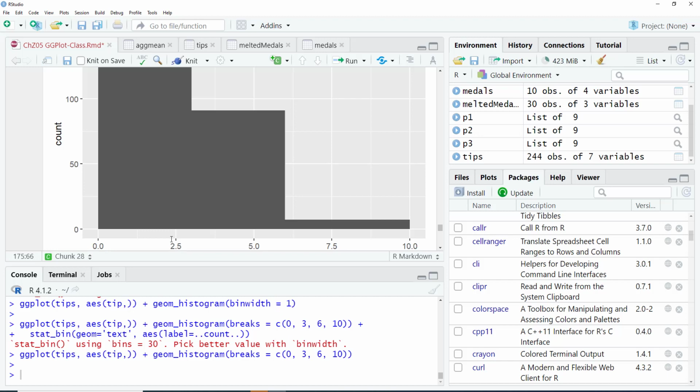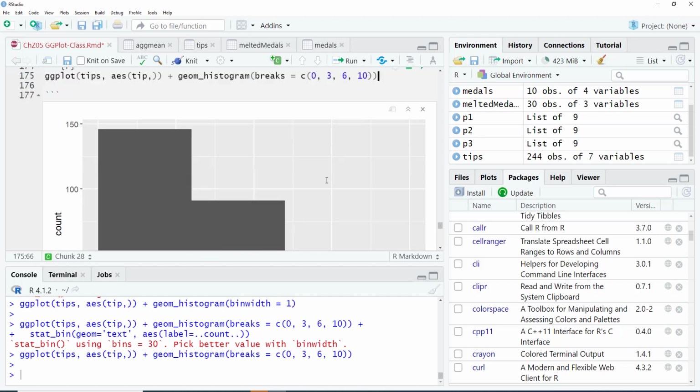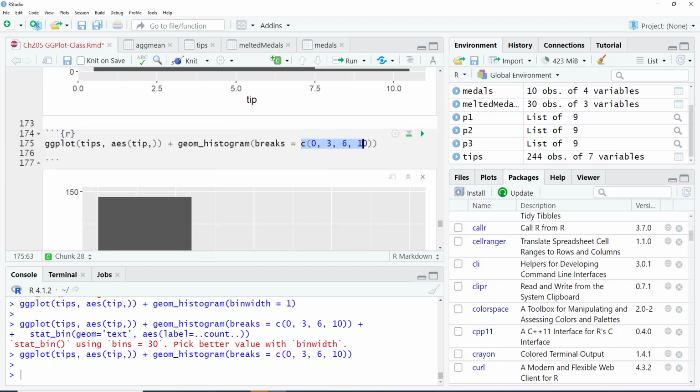Now if you want the x tick marks to line up, I mean, the same breakpoints is where you want the tick marks.